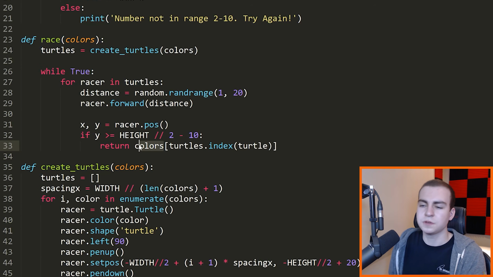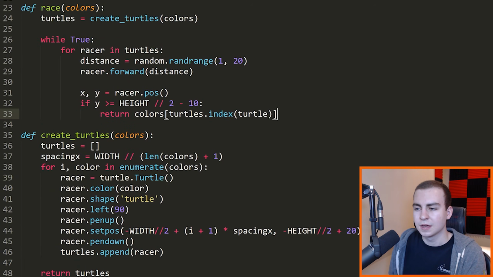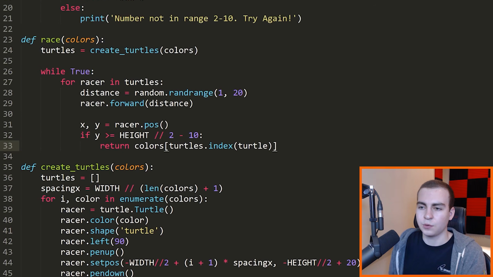So this may be a bit confusing if you guys haven't worked with lists before, but this is the rationale. We want to find the winning turtle color. We want to know the color of the winning turtle. So to do that, we need to access its color. Now, I don't think there's a way to get the color of a turtle from the actual turtle object. I may be wrong on that, but all we have access to here is just the turtle, right? We have the turtle that we're moving. That's all we have. So the question then becomes, okay, how do I find the color of it?